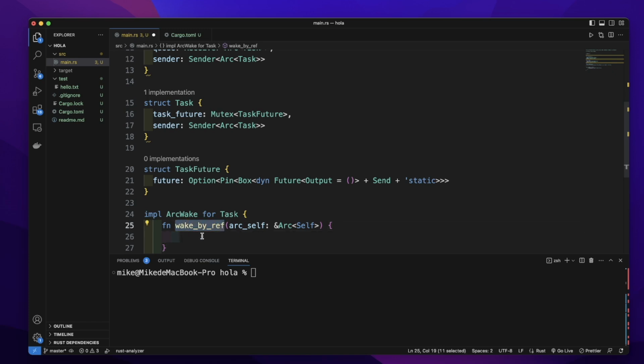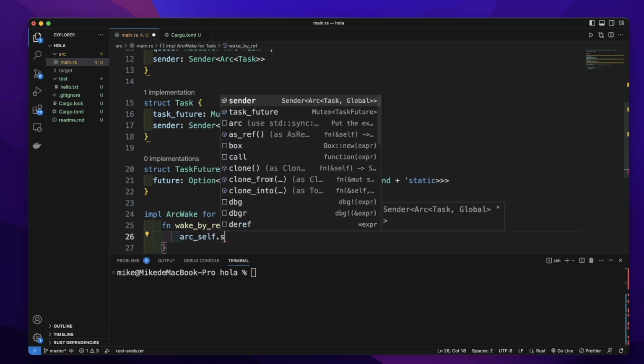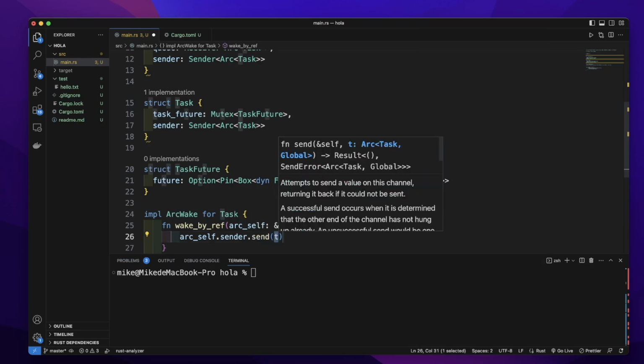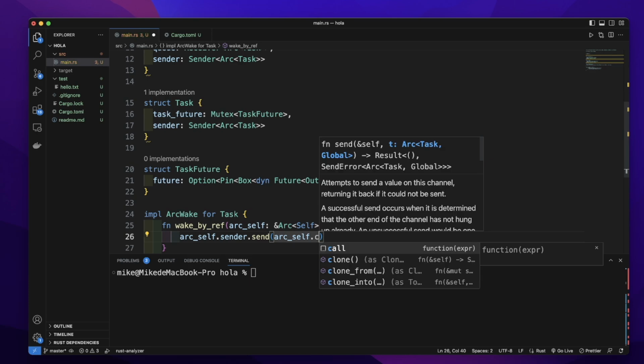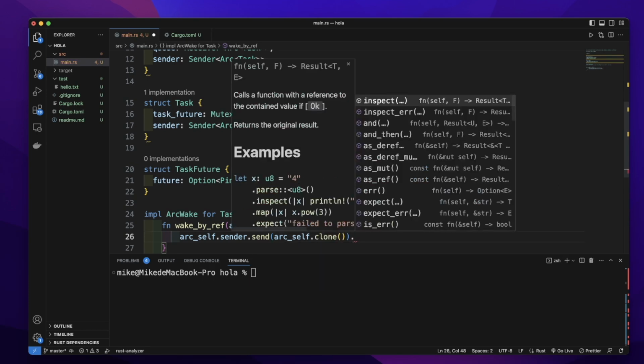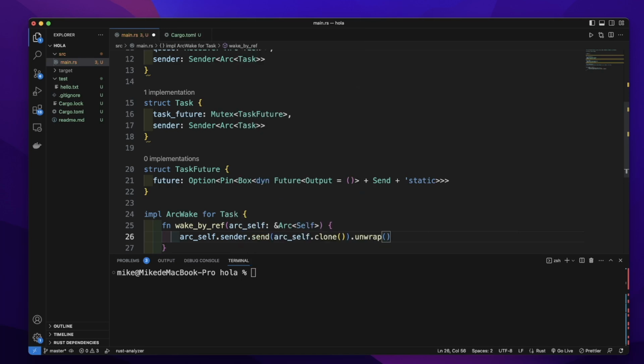So when we call this wake_by_ref method, we want to send the task itself. In this method body, let's just use this task, arc_self, the sender, to get the sender. Then we will call the send method on this sender. Then we will send this arc_self. Let's clone this arc_self. This send method will return a result. Let's call unwrap to handle the result.